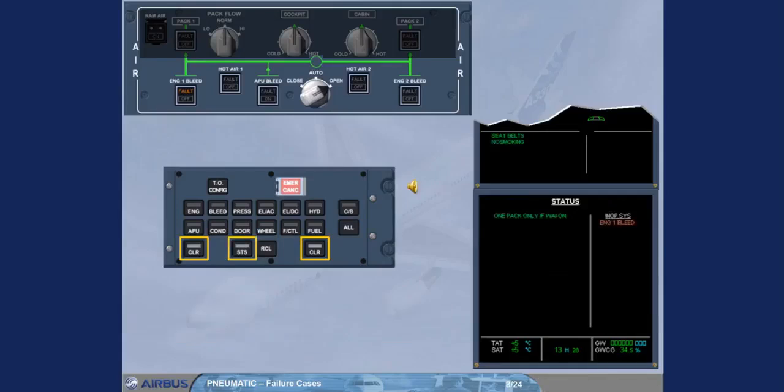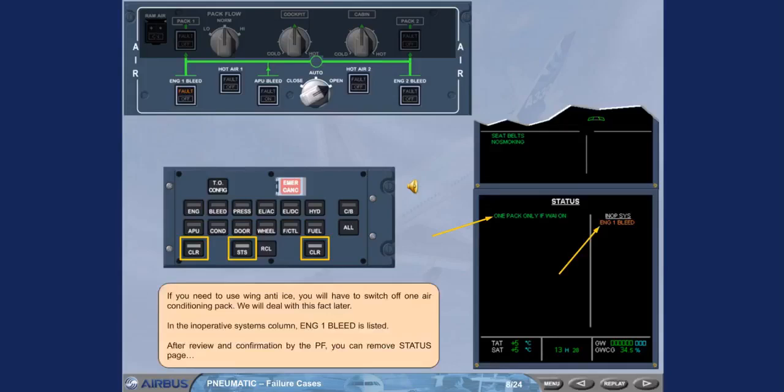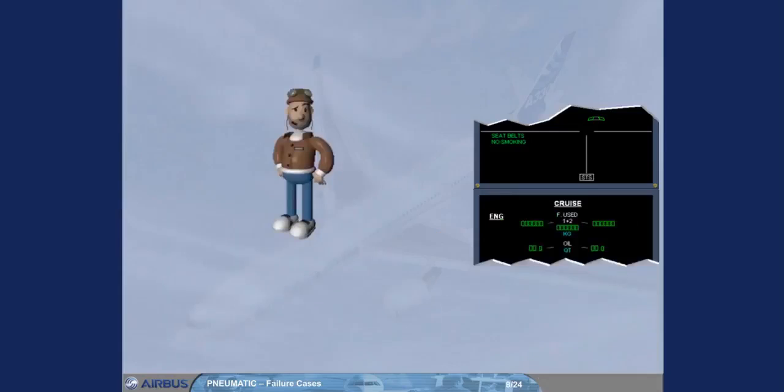If you need to use wing anti-ice, you will have to switch off one air conditioning pack. We will deal with this fact later. In the inoperative systems column, engine 1 bleed is listed. After review and confirmation by the pilot flying, you can remove status page. ECAM action completed.